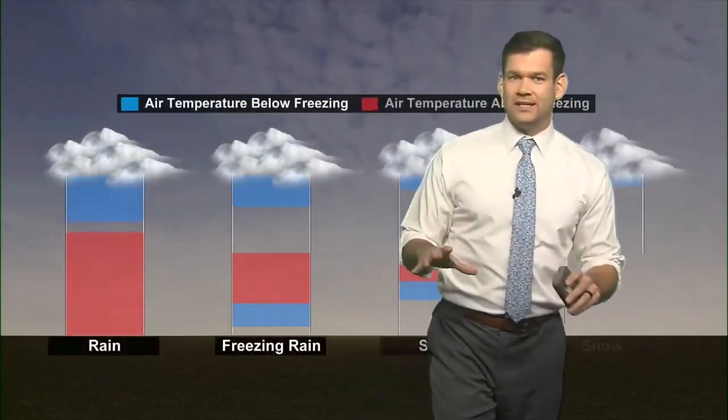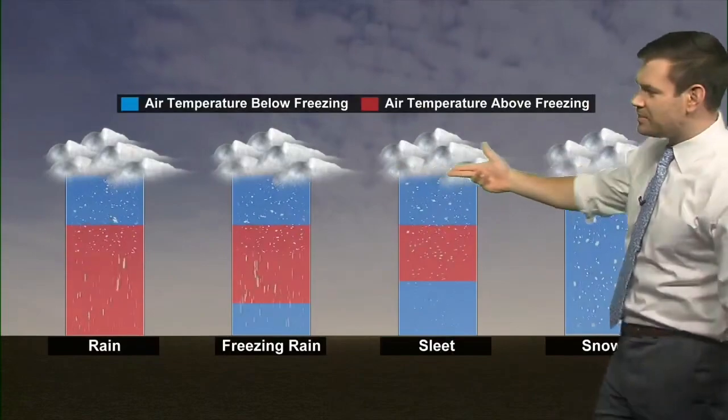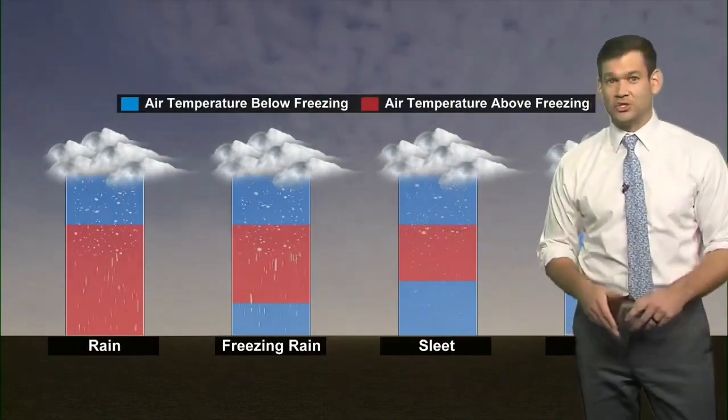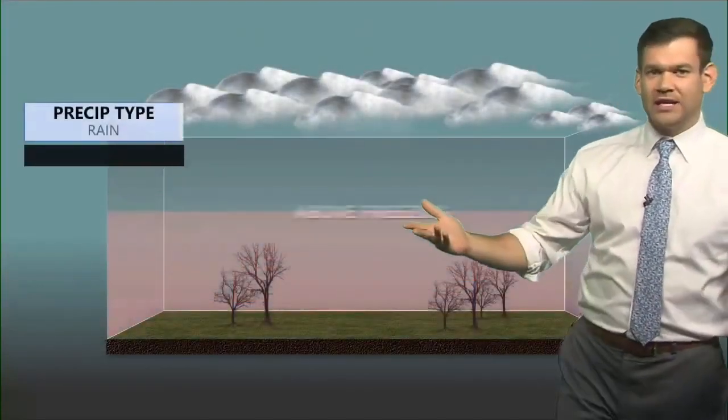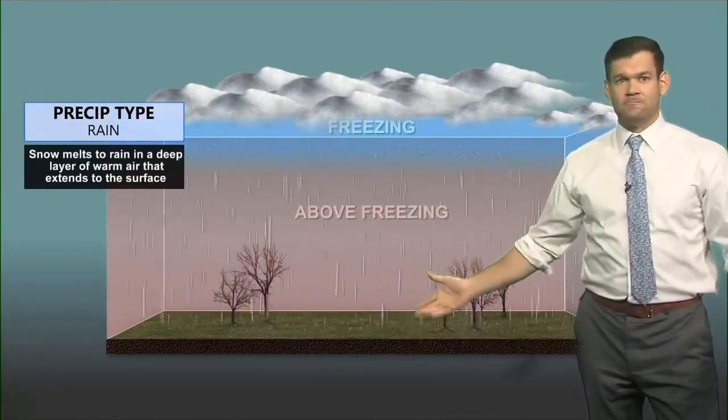So from where you're standing at the surface, there could be several thousand feet between you and where this droplet starts its journey. And a lot can happen in determining what sort of precipitation you experience at the surface. So think about this. With rain, it's pretty simple. You've got snow initially, and then it melts through a warm layer all the way to the surface, and you get just a cold rain.